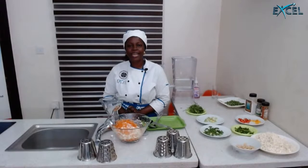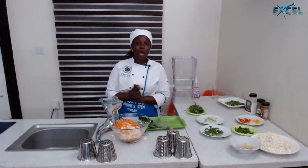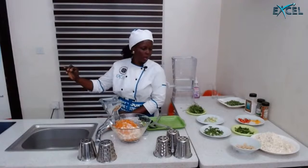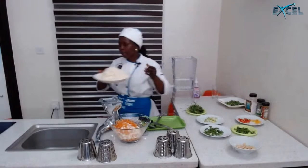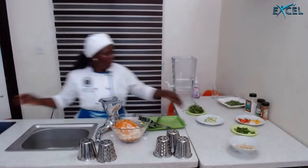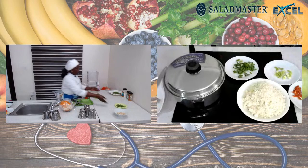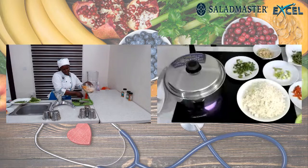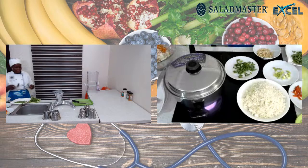Okay, so now back to our cooking. I said we are cooking cauliflower fried rice. So far, we have the chicken fillet and the shrimps cooking inside the 7 quarts. Okay, so now I'm going to take all these cauliflower, the remaining spices, ingredients together because I'm going to be adding all this together. So you can call this cauliflower fried rice or say cauliflower stir fry. Your choice is all yours. Whichever way you prefer to call it is fine. Absolutely beautiful.